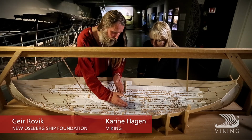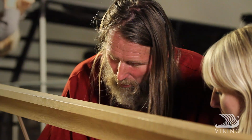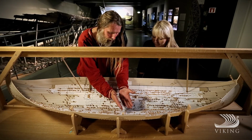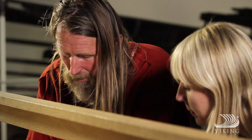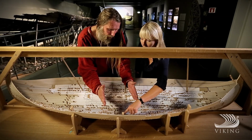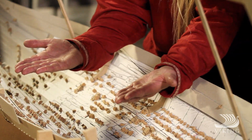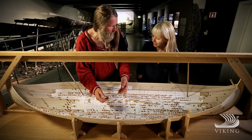You have the keel to support when you're sailing, but this here has an extra keel which is built in the hull. You start with the keel, you continue with 6 planks, which go up to make the bottom, and the 7th board stays vertical. And that's this one here? That's one, yeah. So therefore, when you sail, you get 1 extra keel which supports you for the direction. After that, it continues flat again, and goes to the upper strake. So it's sort of like a triple keel? Yes, triple keel. More stable for sailing.